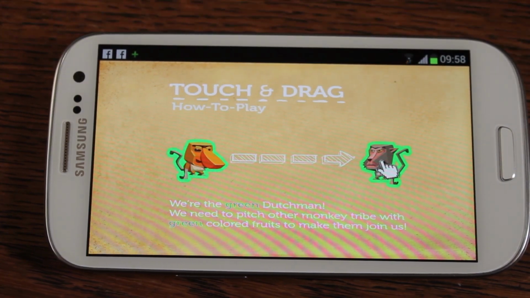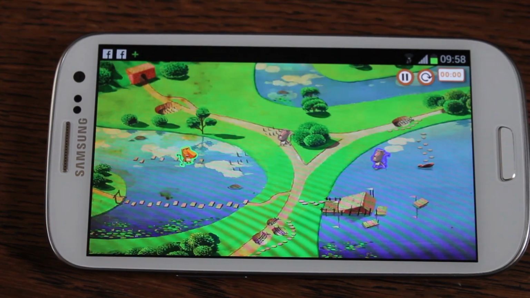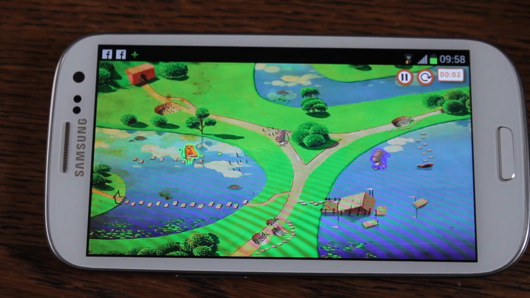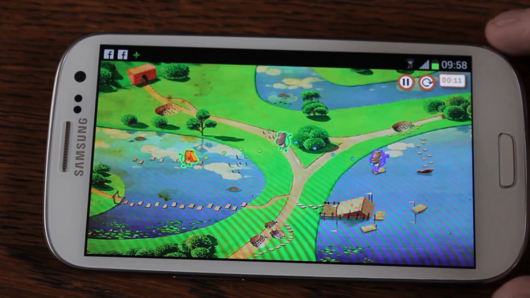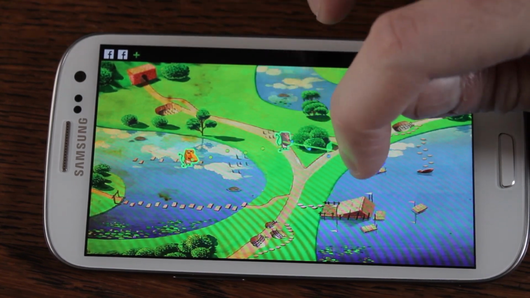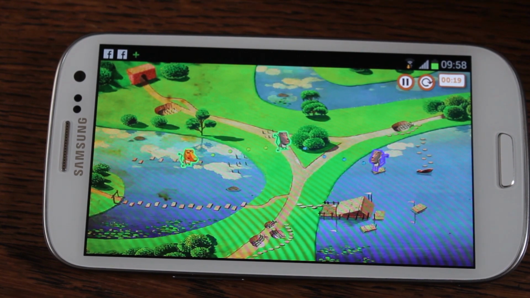You drag between the monkeys to select where your fruit is going to be thrown. So I'm going to select this guy, send my balls of fruit to him. And you see his colour starting to change, he's being converted. Now he's my colour. I can now make him pass on to this other guy. Try and convert him as well. Come on.